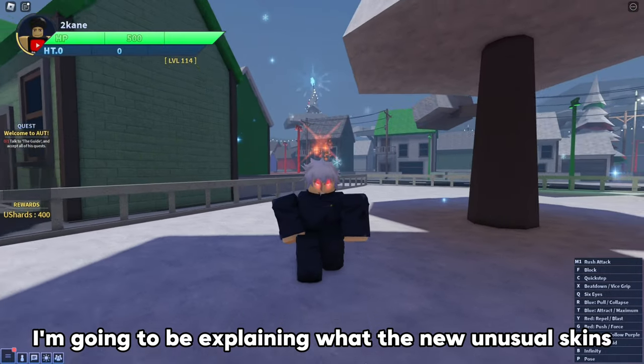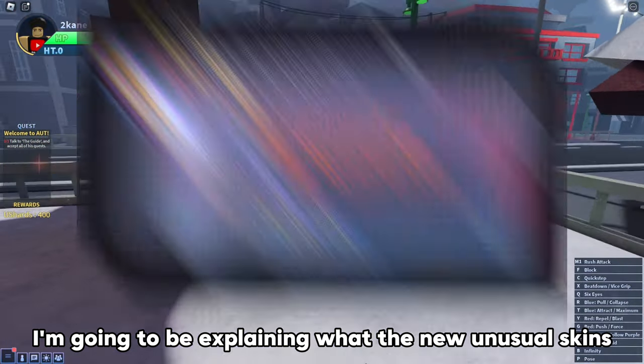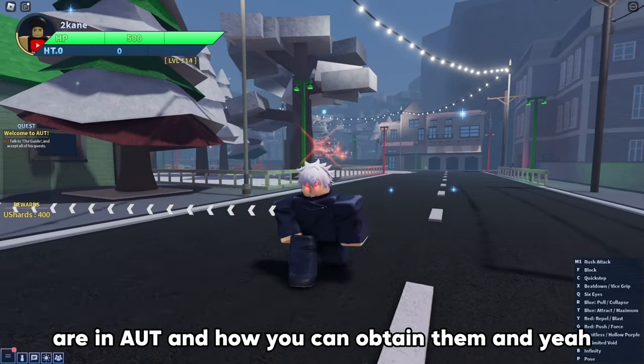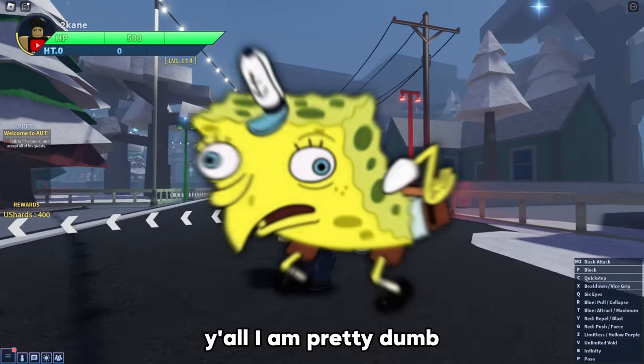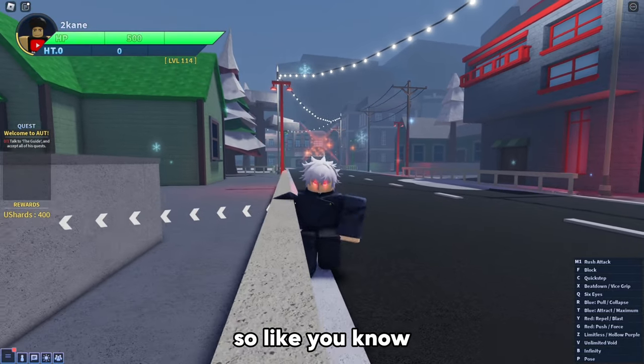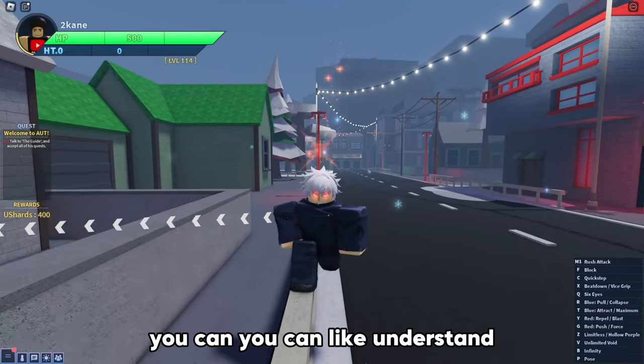In this video, I'm going to be explaining what the new unusual skins are in AUT and how you can obtain them. And yeah, y'all, I am pretty dumb, so I'm going to explain in the easiest way possible. So if you're dumb too, you can understand.